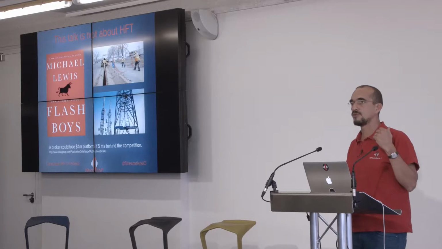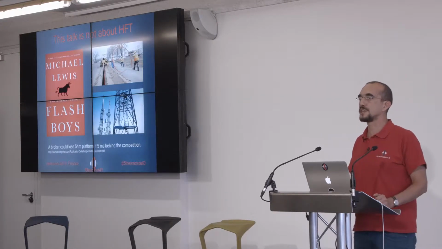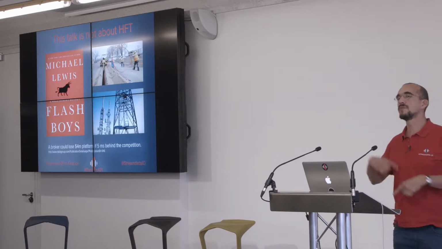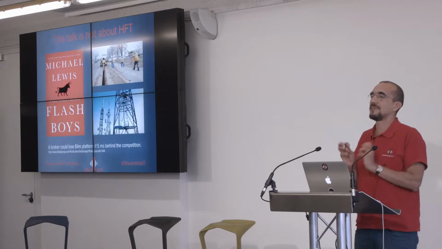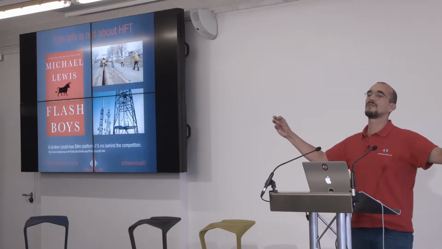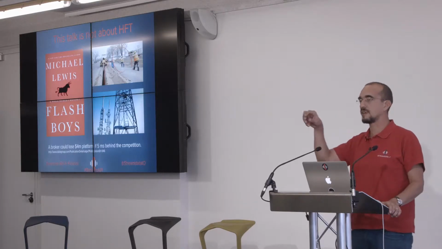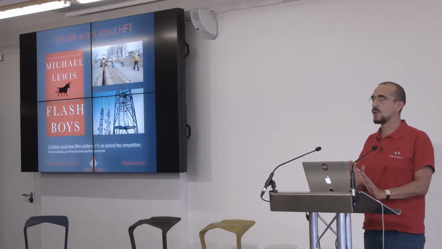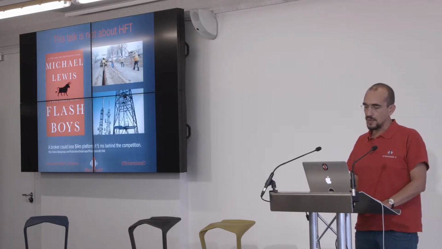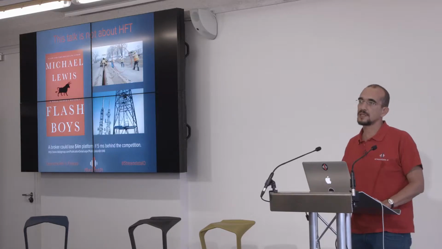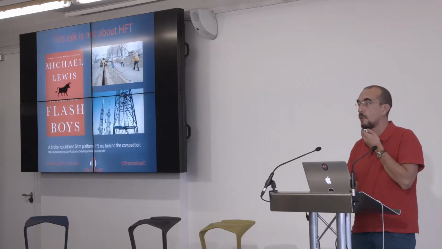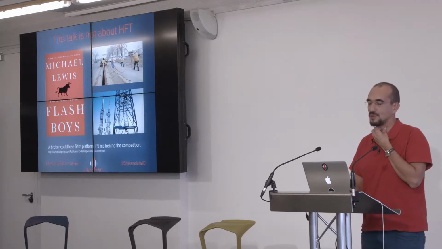Just to give you examples, to win 3 milliseconds between Chicago and New York, high-frequency traders built a dedicated fiber between the two cities. That was in 2003-04. A few years later, they realized that air was faster than fiber. So radio waves were built from Chicago to New York, and currently some projects are going on in Europe to do the same, just to win another 2-3 milliseconds. So this is not what we're going to talk about here. Even though, in this case, time is money. A study made in 2009 showed that by shaving off 5 milliseconds, a broker could win 4 million a year. So it's a lot of money, just with those milliseconds.